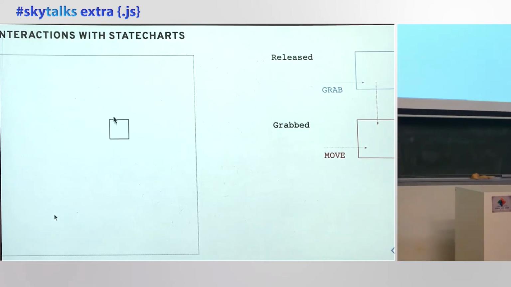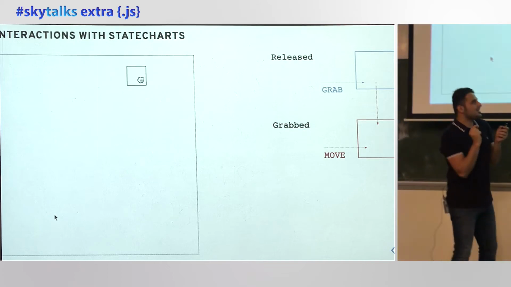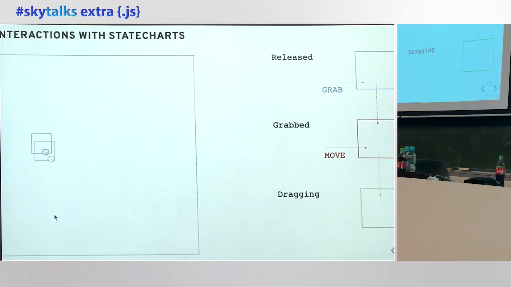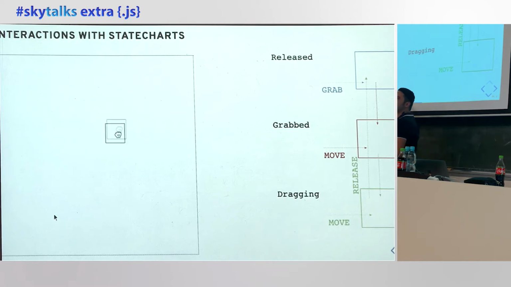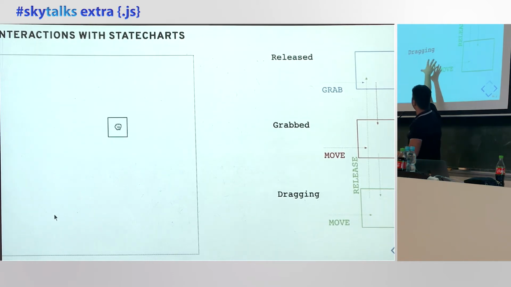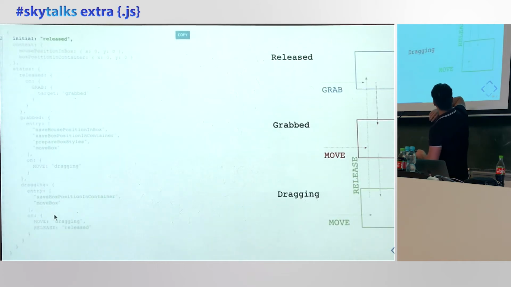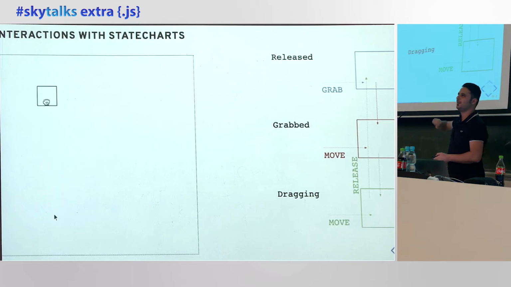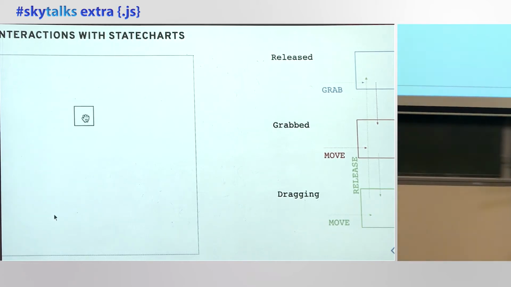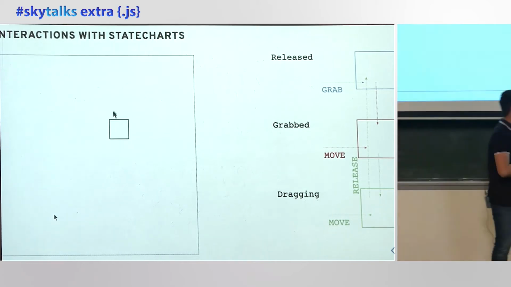And after that, you say that I can start moving it. And as soon as I start moving the box, change the state to dragging. And in dragging, regardless of how much I'm moving it, keep it in dragging, because I want to move it in real time all the time. So I keep it in the dragging state. And whenever I release it, just get back to the release state. And that's where, like, you know, a mouse up. You release the left click of the mouse.